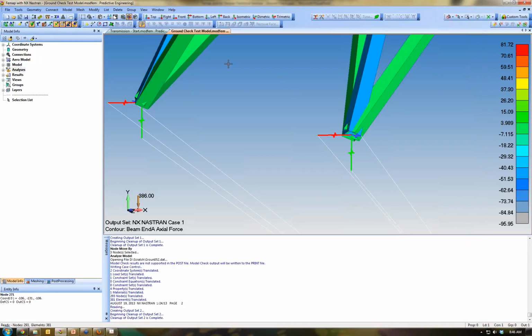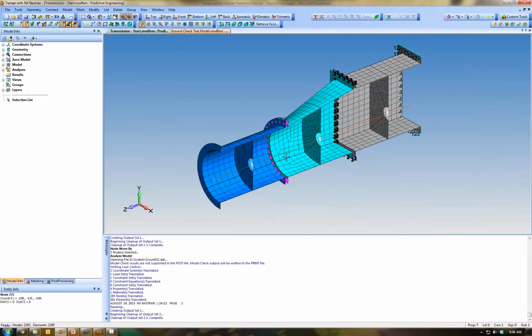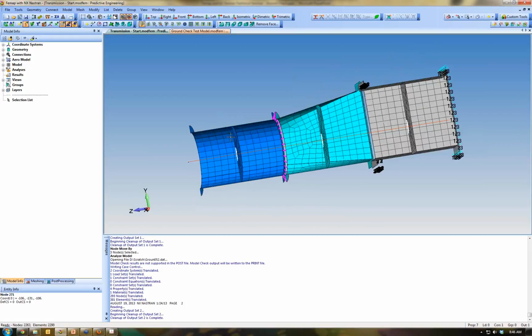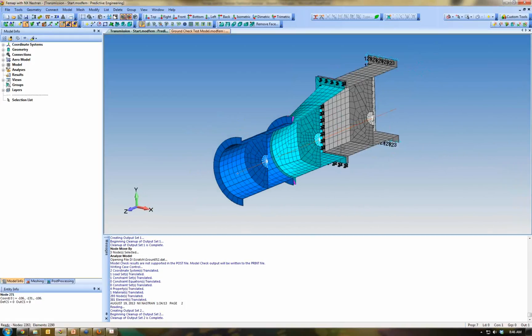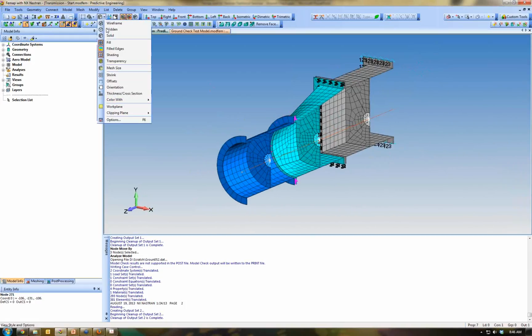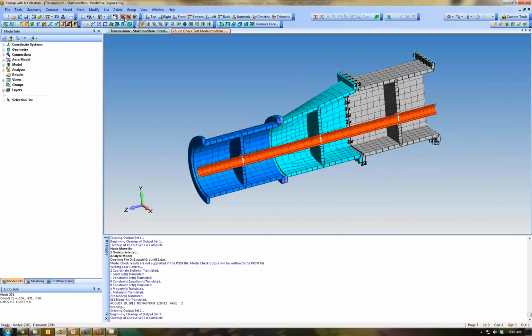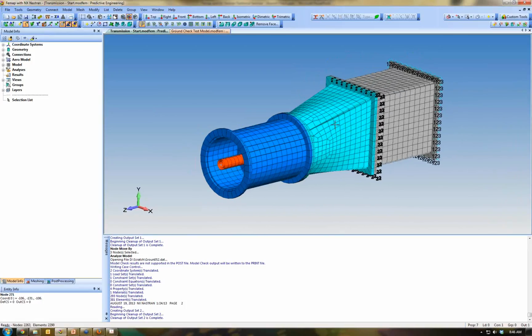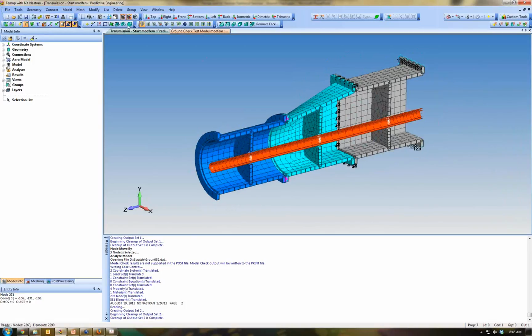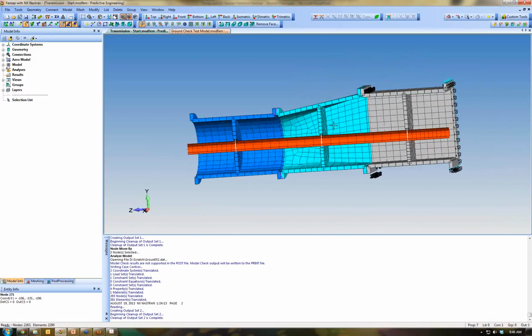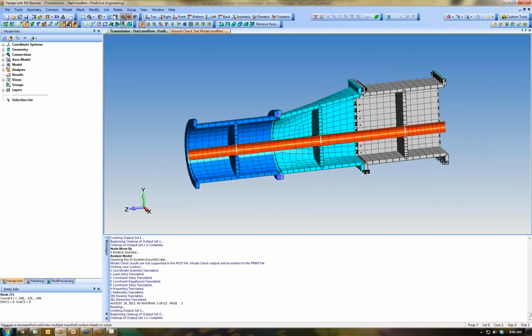Okay, I'm going to wrap up with this model and move on to the next one, which is actually a free vibration. So once we're done with this, we want to be passing all ground checks. I've got a couple of different housings here, some rigid elements, and a beam element down the center for my transmission shaft. And this is a full model here. I just have my clipping plane turned on to help illustrate the guts of what's going on here.